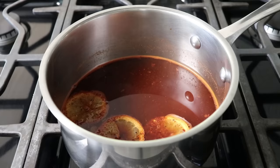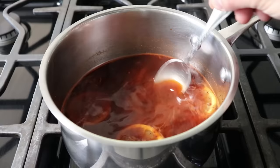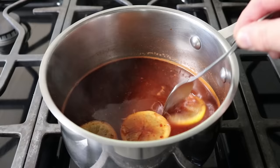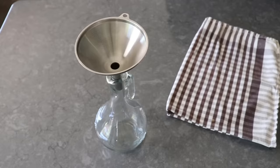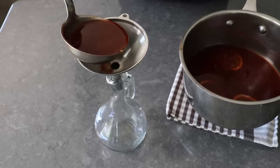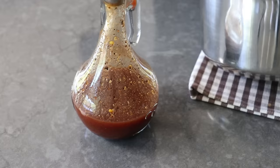Then we'll let this cool down a little bit before we bottle it. Let me grab a spoon so you can get a good look at this sauce's absolutely gorgeous color. Feel free to taste it if you want, but it really isn't something you're going to enjoy on its own. This is specially and specifically designed to be drizzled over some very fatty, very succulent, very delicious pulled pork or other barbecued pork preparations. I'm going to use a funnel to transfer it into this bottle, which is supposed to be for olive oil, but I thought it would look nice in the pictures.